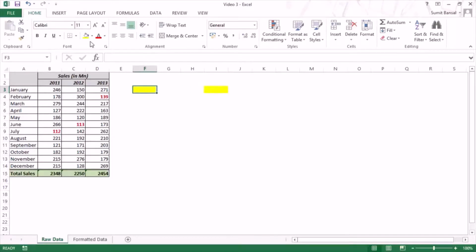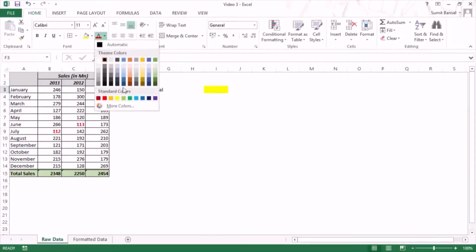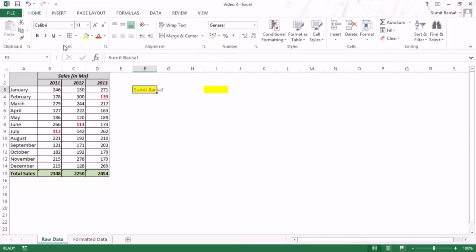Now I can have multiple levels of formatting. So for example, here I only have a yellow fill. I can also give a border to it, and maybe if I write something here, so I'll write my name, and I would change the font color to orange. Now if I again use the Format Painter tool and copy something here, it copies this entire formatting, not only the fill but the border and font as well. So now if I type something here, then you can see that it is again in the orange color. So the best part of the Format Painter tool is that it can copy an entire set of formatting and you can apply it to another set of cells.